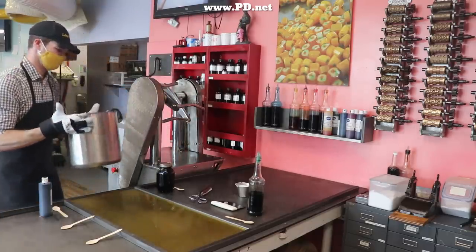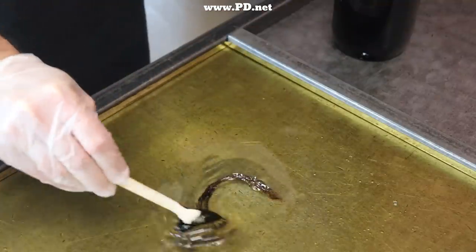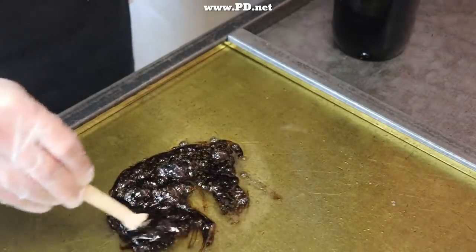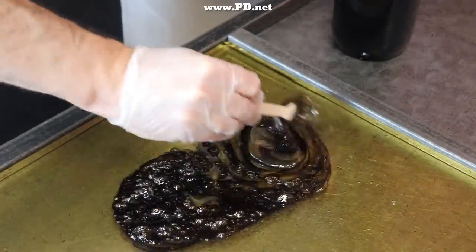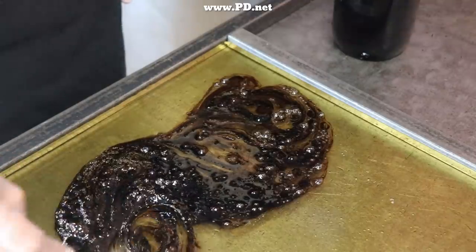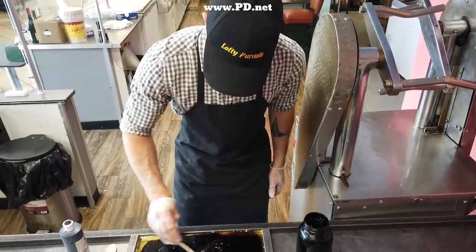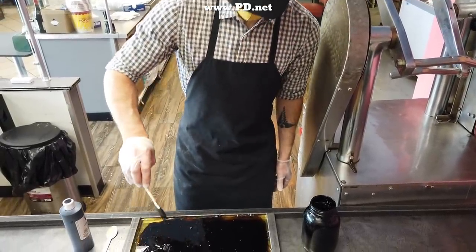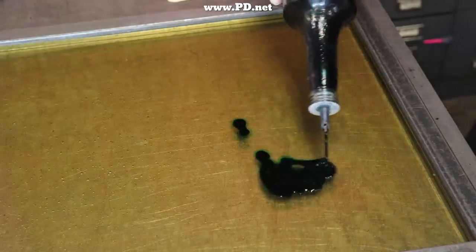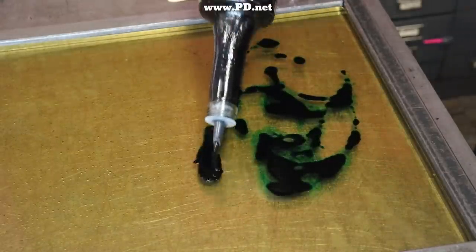Jake just poured the candy at 310 degrees, and it's already been flavored with kiwi. Since I'm not making the candy today, I'm behind the camera, and I can do cooler shots. I've also been playing with some speed to give you a better view of things you don't normally see. I wanted to show how the food coloring mixes in. This brown food coloring is being added in gel form — it's actually nothing but burnt sugar — and he's working it in with a wooden spoon.